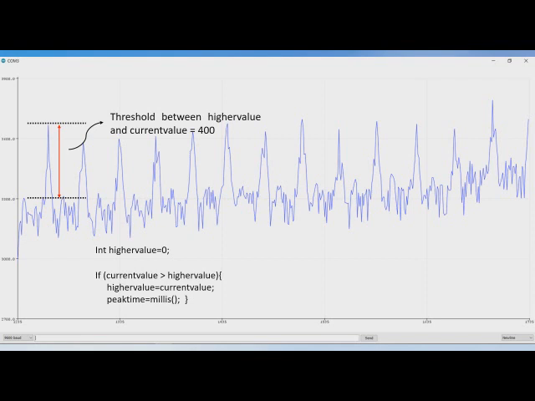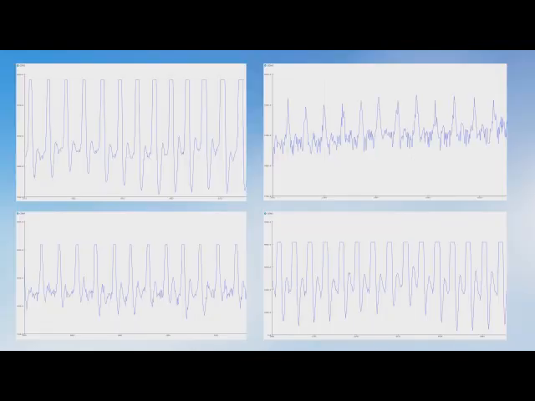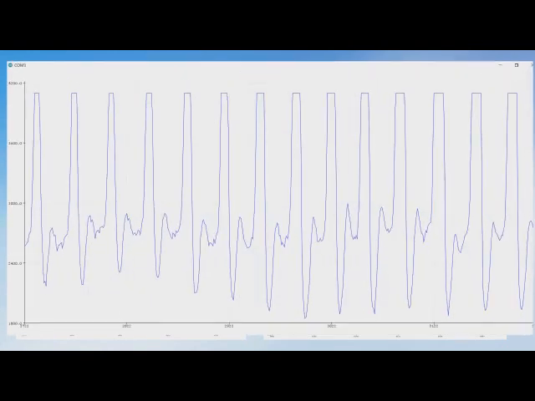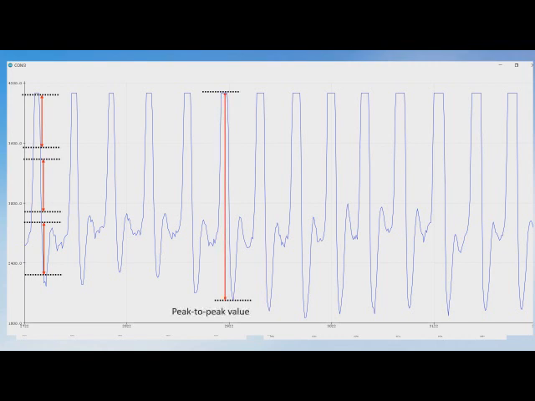However, this version of the BPM calculator shows low precision when applied in different scenarios. This diagram shows different pictures of pulse sensor input from different users. We observe that the threshold varies from 300 to 2000, causing the measurement of BPM using a prefixed threshold to be inaccurate. For example, if we use a threshold of 500 in this scenario, multiple peak instants will be recognized in a cycle instead of one. To solve this problem, we find the lowest peak value with the same method used for finding the high peak value, and set half of the peak-to-peak magnitude as the threshold value.